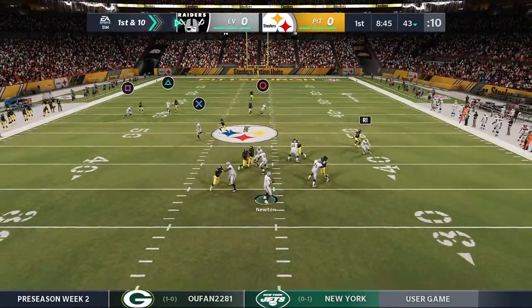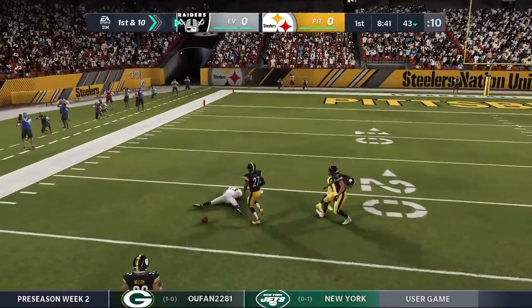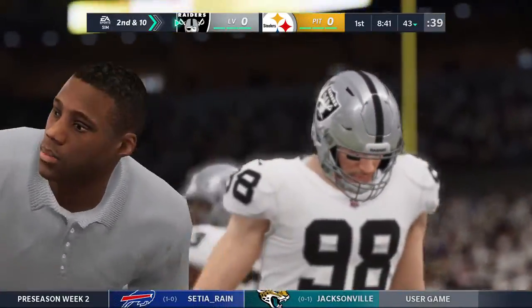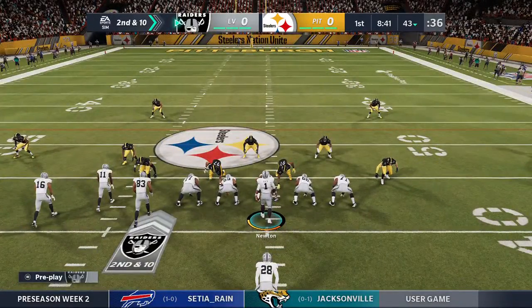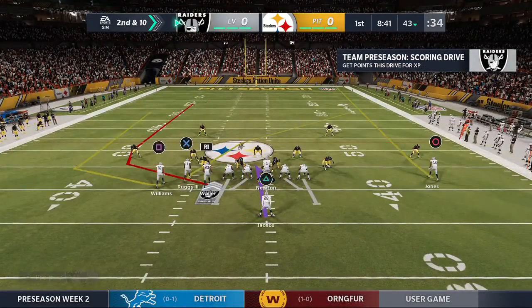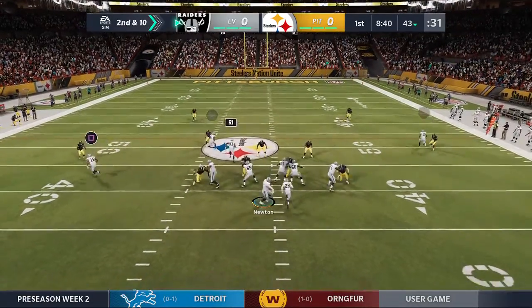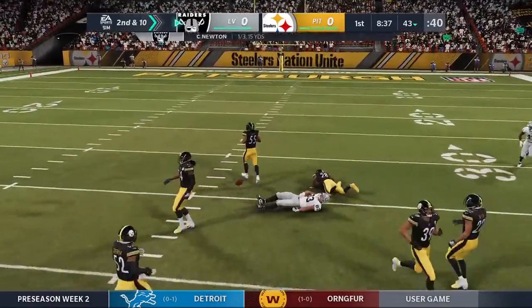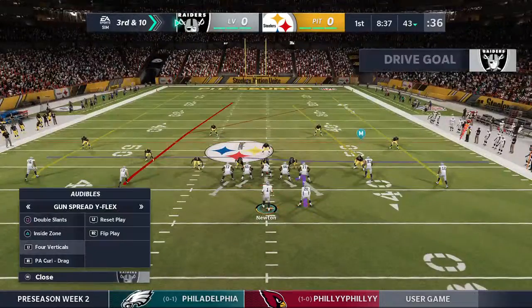A shotgun snap for Newton. Lets this go for Renfro downfield. And this will be incomplete. Physical play on the football there, and it's second down. Well, they've got man coverage on the outside, and my scouting report on these DBs tells me that they love to take matters in their own hands. They want man coverage, not zone. And there was good coverage there that forced the incompletion. And that is incomplete. A lot of force bearing down on him there. He could not hang on.